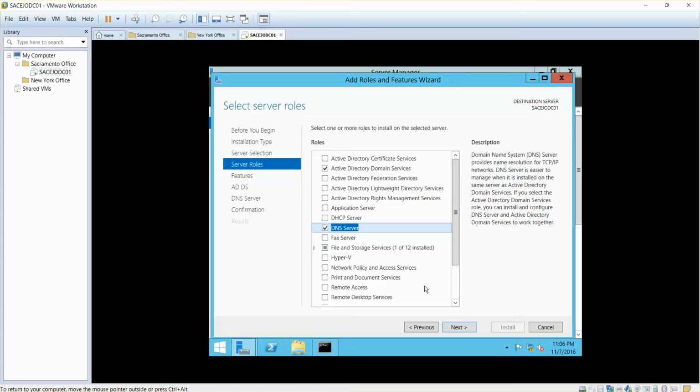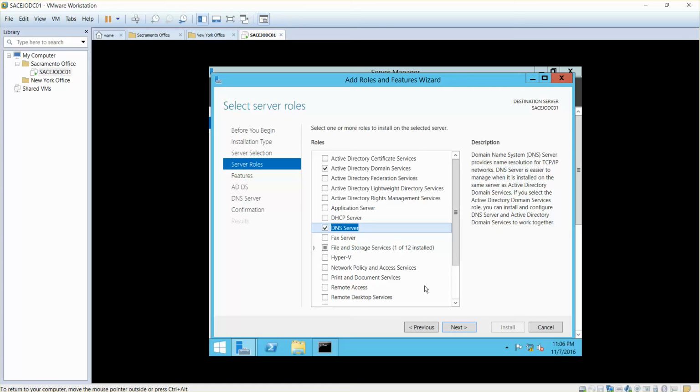DNS is the Domain Name System, where it changes the IP address to name and name to IP address. So if you don't have a DNS server, you will not be able to join your servers and workstations to the domain, because your workstations have a computer name, and whenever you try to join them to the domain, you need those workstations to resolve their names to the IP address and the IP address to the name.